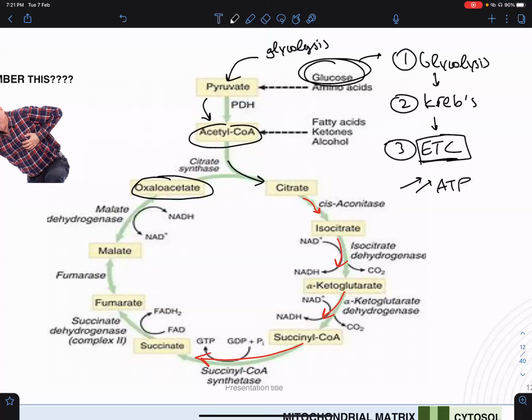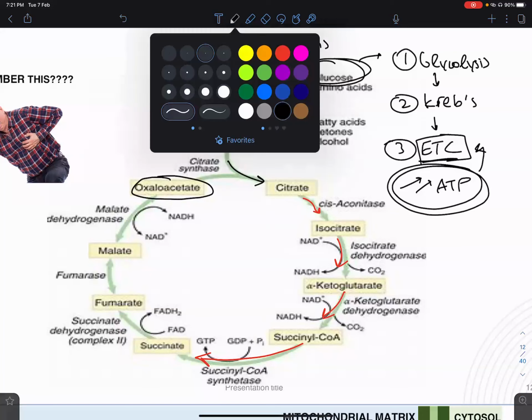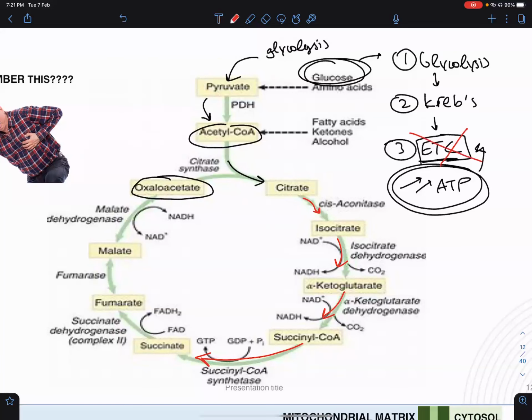If you're synthesizing fats, if you have too much fat, it's going to inhibit the synthesis. If you're trying to make glucose, but you have too much glucose, it's going to inhibit the synthesis of glucose. Same thing here. You're already producing a lot of energy. It's going to inhibit the energy production process. So the fact that we're producing a lot of energy after eating a meal is going to slow down the electron transport chain. Okay, so we're slowing down this part.